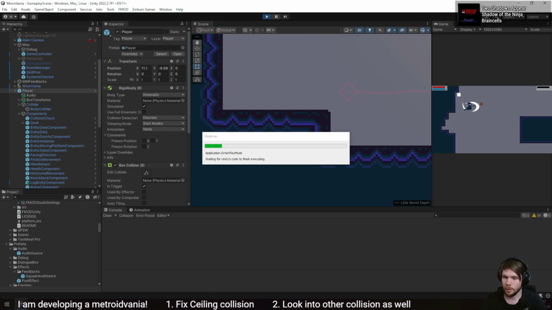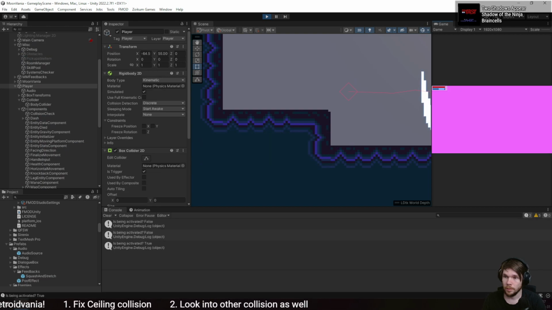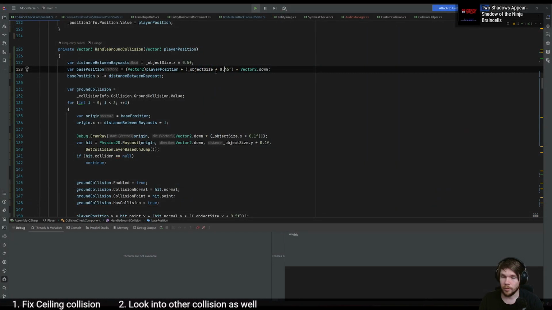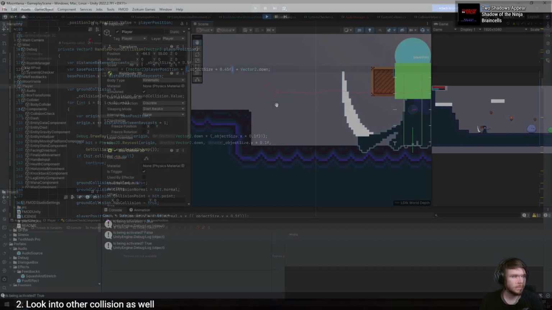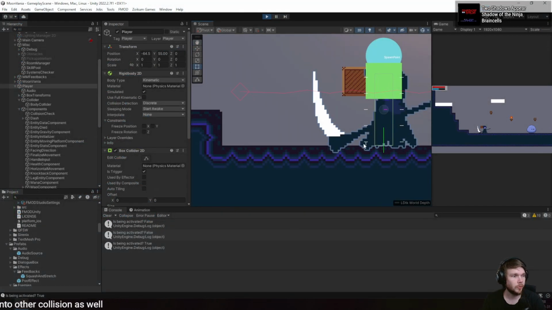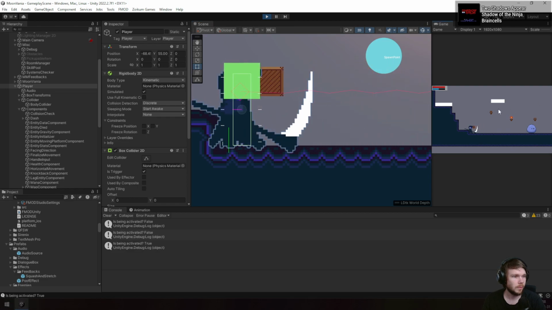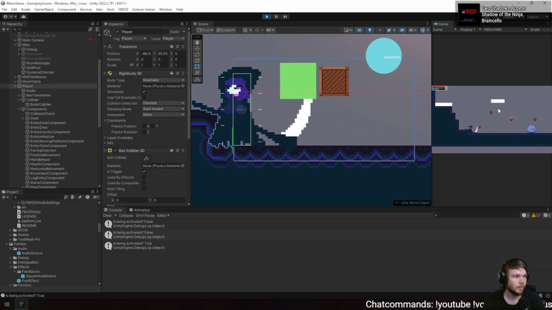I also think I need to move the front collision, it's really far out. That works. Perfect. Kinda.